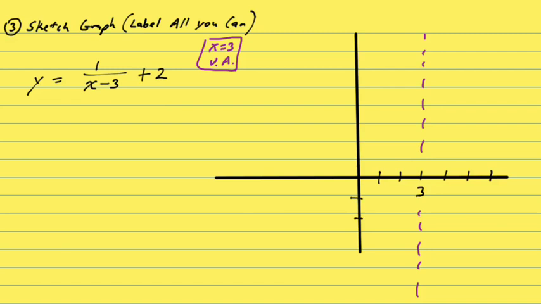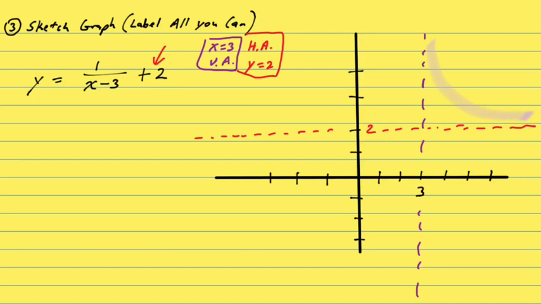Horizontal asymptotes, most people on this type are simply going to remember that the horizontal asymptote is simply this last number. So the horizontal asymptote is going to be y equals 2. So where y is 2, I'm going to create a horizontal asymptote. Now you just need to pick a number on either side, because it cannot be up here and down here and still be a function. It fails the vertical line test. It'll only be one or the other. It can't be top and bottom.